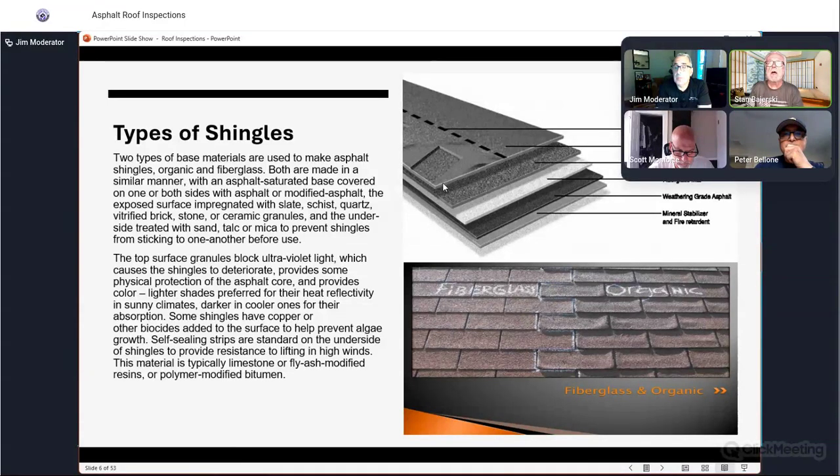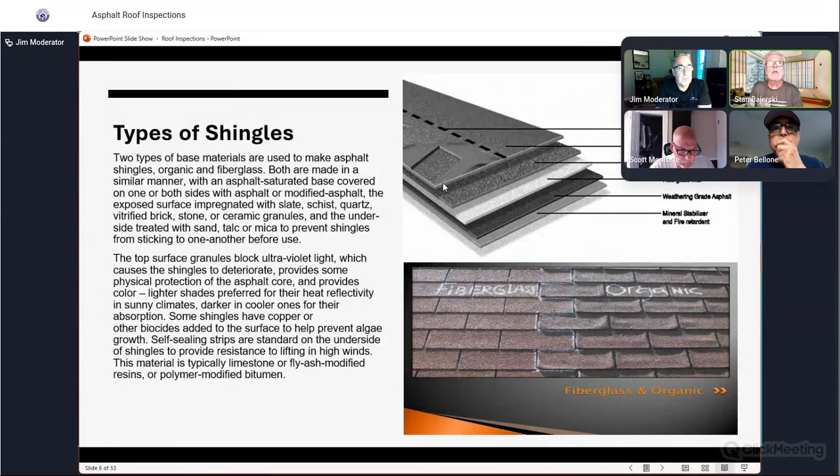So if you look at the picture on the top, you'll see the various layers of the shingles and how they're put together. The top surface granules block ultraviolet light, which causes the shingles to deteriorate, provide some physical protection of the asphalt core, and provide color.